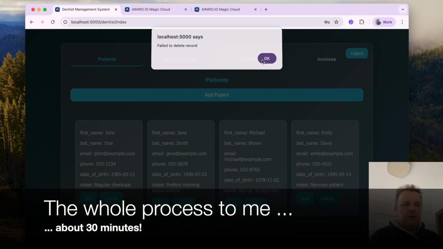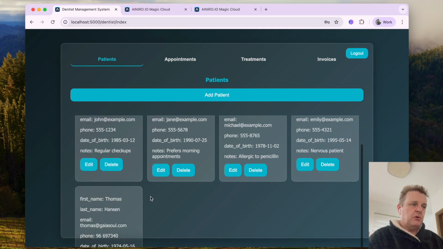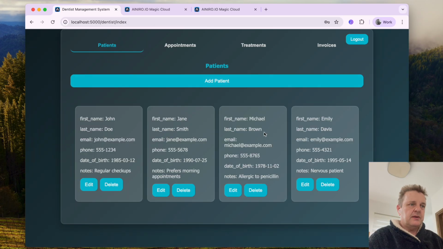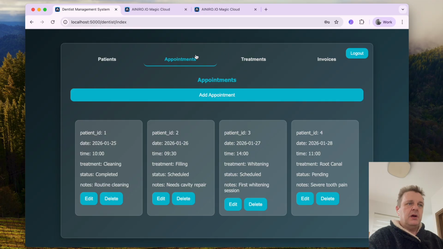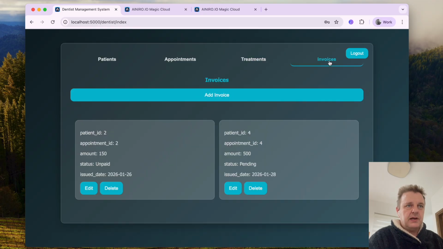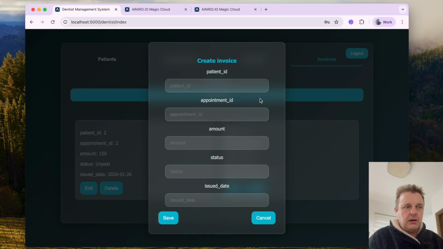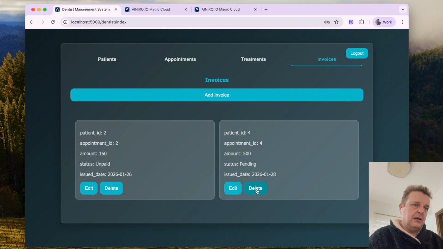You can see here, basically, now the system allows for deleting items. I failed to delete, probably because there was a foreign key. Right, let's delete that guy instead. It has appointments, it has treatments, it has invoices. I can add new items, and I can edit existing items, and I can delete existing items. It's got all 4 CRUD operations, and arguably is a complete CRM. It's not going to win any design contests or anything like that. I mean, it's probably never going to be enough for anybody. But I just wanted to show you a little bit of what you can do today, right?